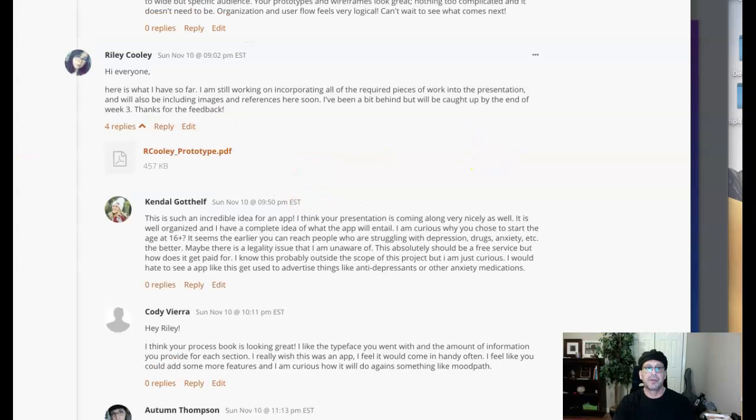Okay, so just to summarize Project 1 and Project 2, just to make some necessary clarifications, I think there's been a lot of questions. So basically Project 1 is the process book, okay? That's your designed process of the whole project. Project 2 is the actual compilation of the prototype and all of the work there in user testing, wireframes, scenarios, etc. Okay, so they're not two totally different projects. One is just a process book for the project. So Project 1 is the process book for Project 2, which is the prototyping project.